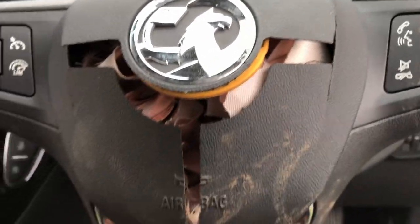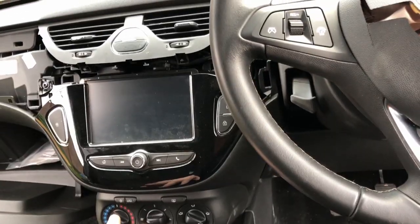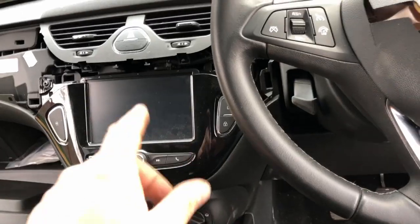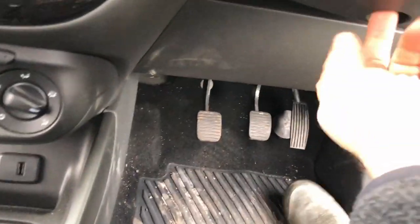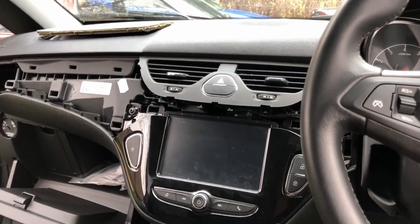The steering wheel needs to come off. These cowlings will all have to come off. The glove box will have to come out. We'll get on getting some screws out. I'll take out what screws I can see, and obviously the trims, assuming there's a screw there. So I'm going to get on and do that, and then I'll come back.